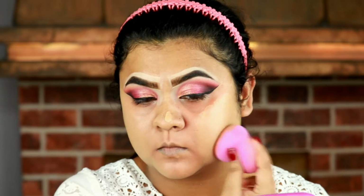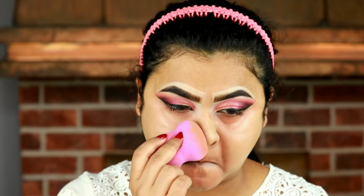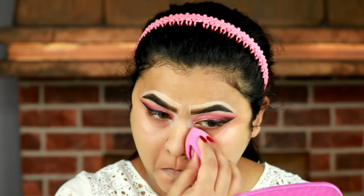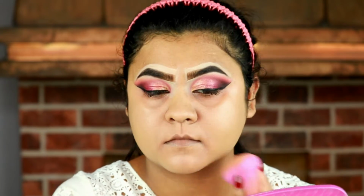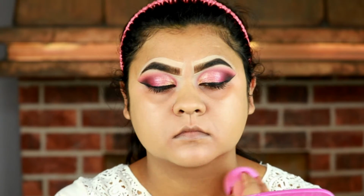And if you are getting married and if you want to splurge a bit, I highly recommend you getting this particular foundation. It is full coverage, very long lasting, and it's suitable for all skin types. I prefer this particular foundation over my MAC Studio Fix foundation, so I highly recommend you getting this foundation, and it is available on Nykaa.